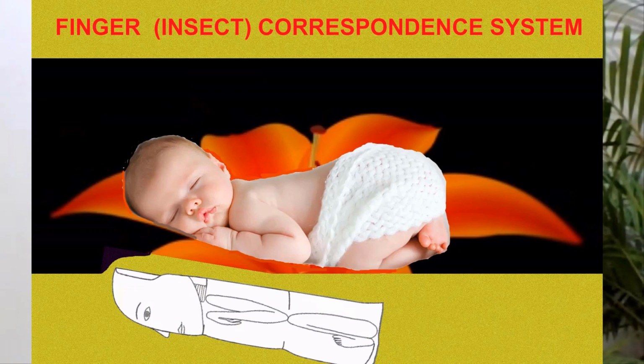So on the finger, in the middle joint, you will see that the point on top of this joint would be the elbow point and the bottom point would be the knee point. So on the right side would be the right elbow, right knee, and on the left would be the left elbow, left knee. And similarly, when you see the bottom joint, the hip joint, then on that, the hip joint is on the yang side. So it'll be on the yang side, and the ankle joint would be on the yin side.